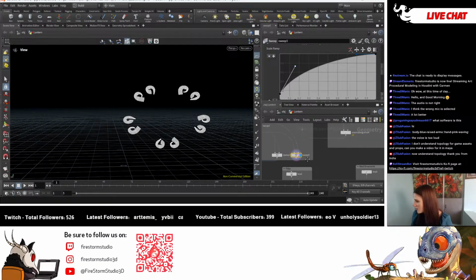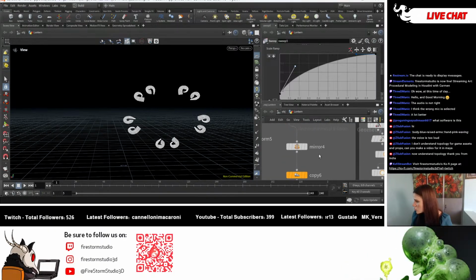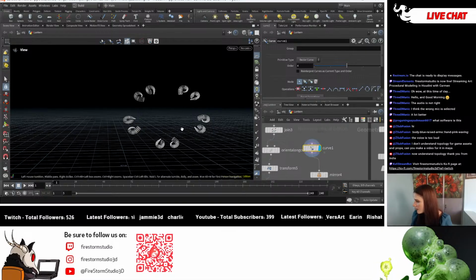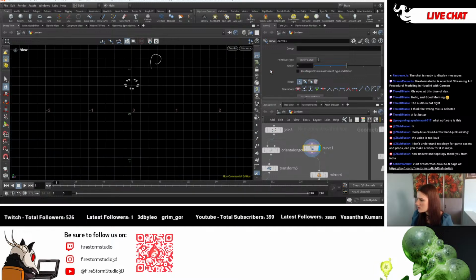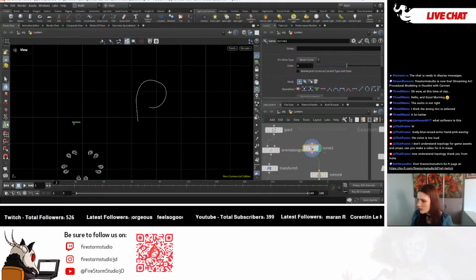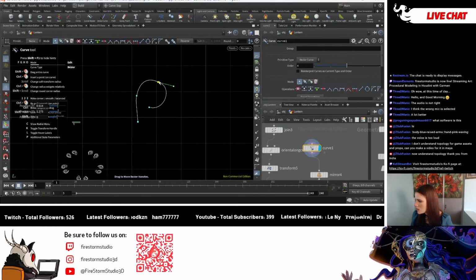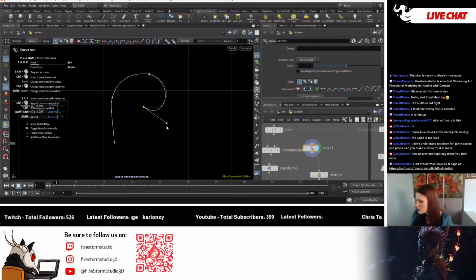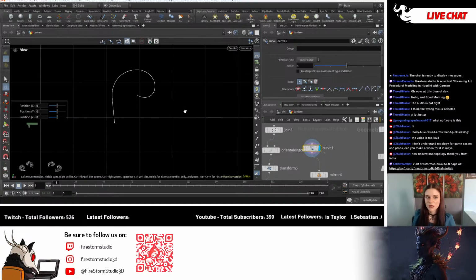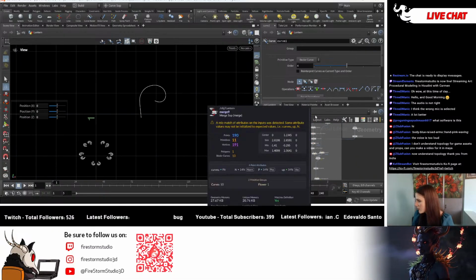So I'm quickly going to template that, and then I'm going to go up to the curve. So you can see it's kind of bumpy over here, and that's probably contributing to the problem. So let's just view that quickly. And I'm going to adjust things a little bit, just to see what looks a bit better. Now there's also not that much shape to it, so that is also a contributing factor, but let's see.